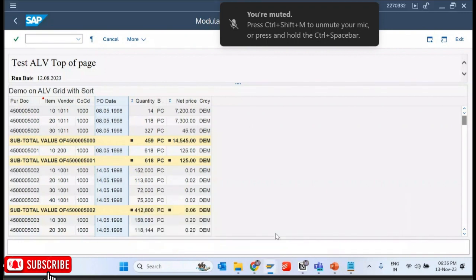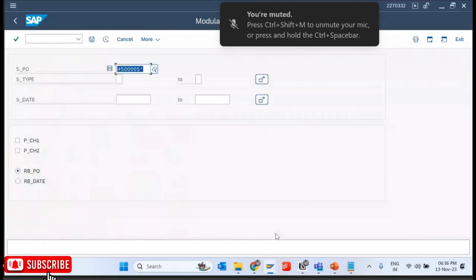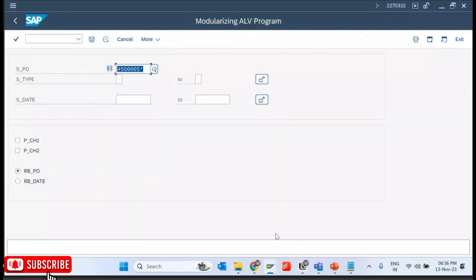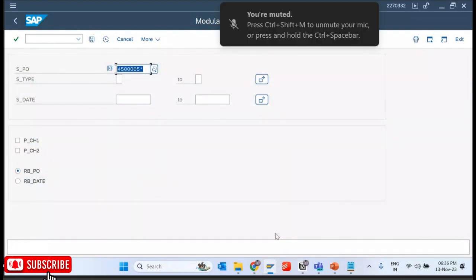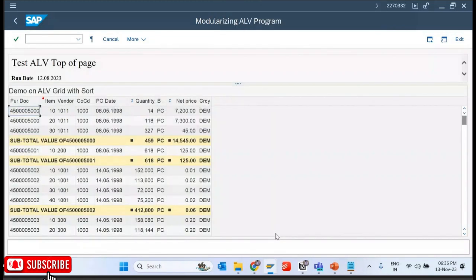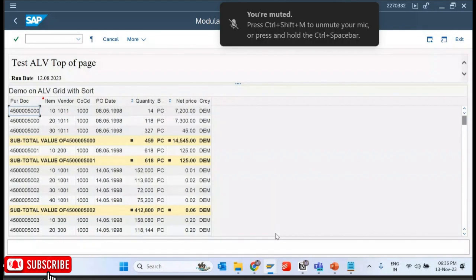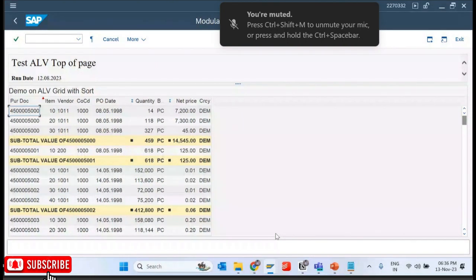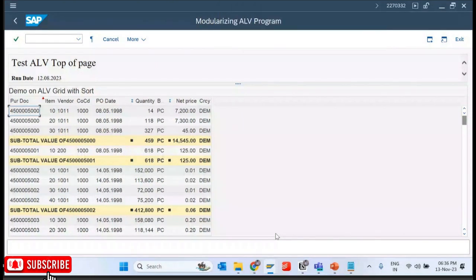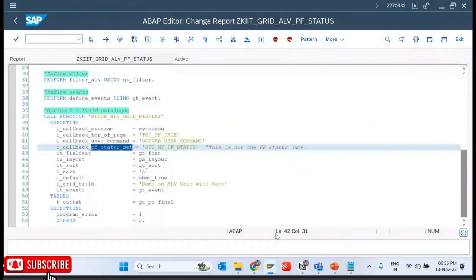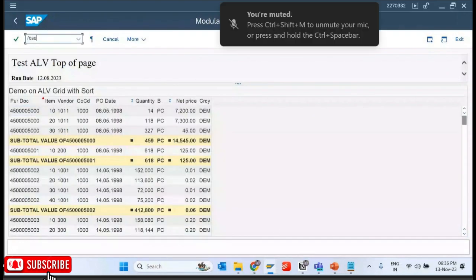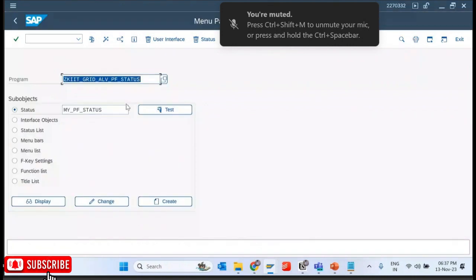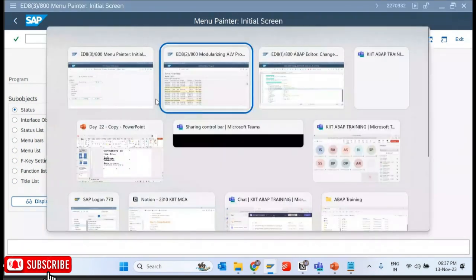So when there is a requirement to add a button or anything in the ALV, 90% of the time there will be no requirement to add anything in the PF status. There is 10% where you will get a requirement. So when you get a requirement like that, don't go to SE41 and create directly. Don't do that. What we have done is gone to SE41, given the program, and created. Don't do that. If you do that, what will be the issue?